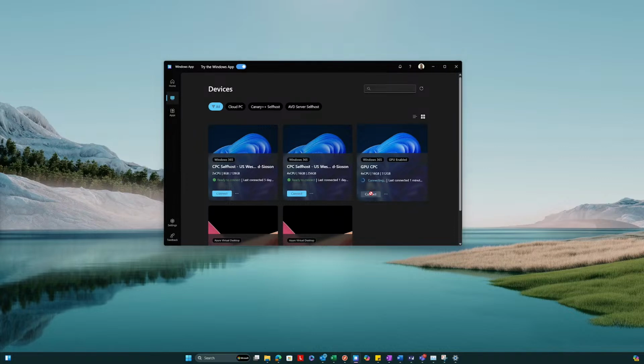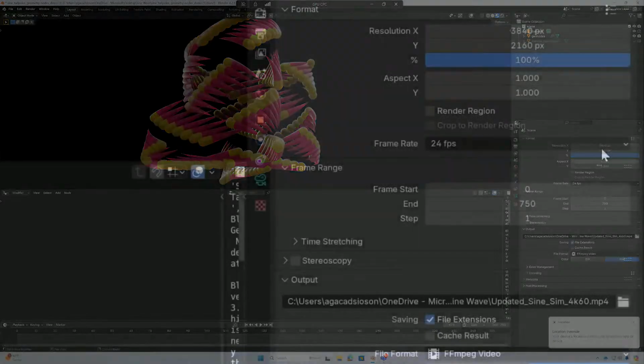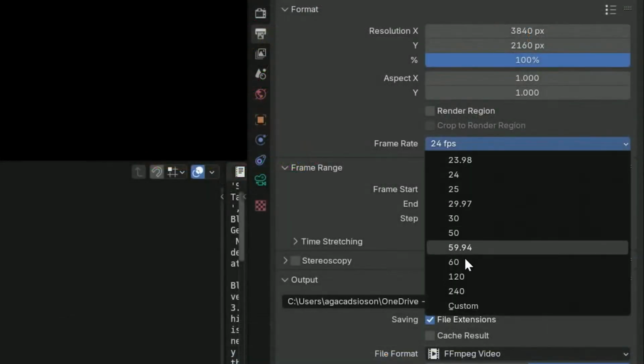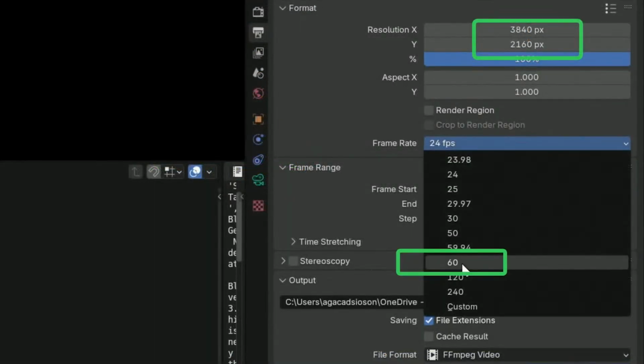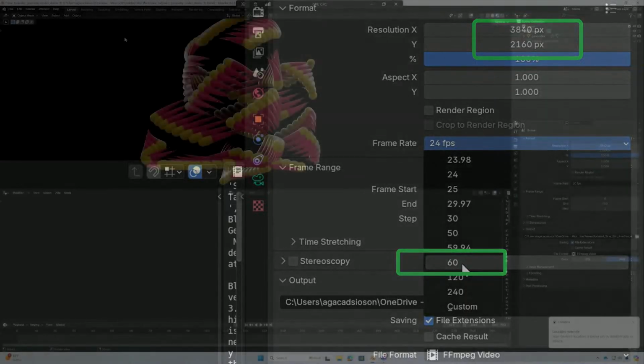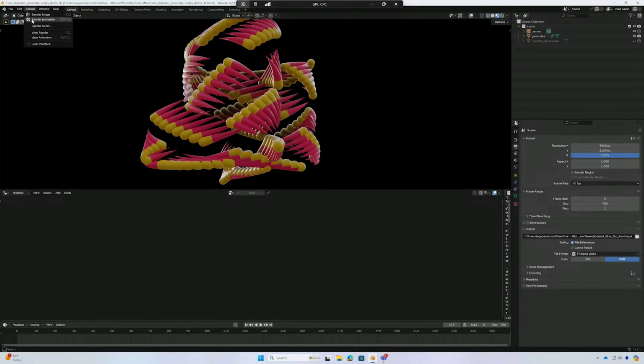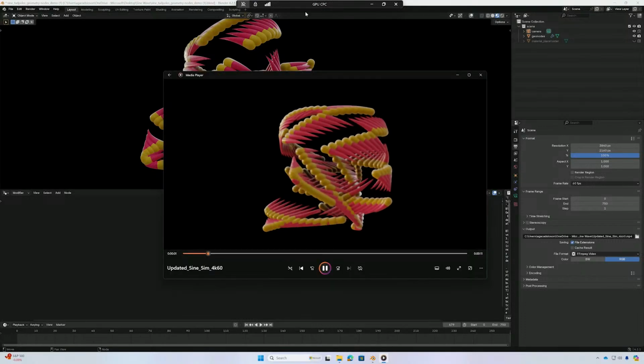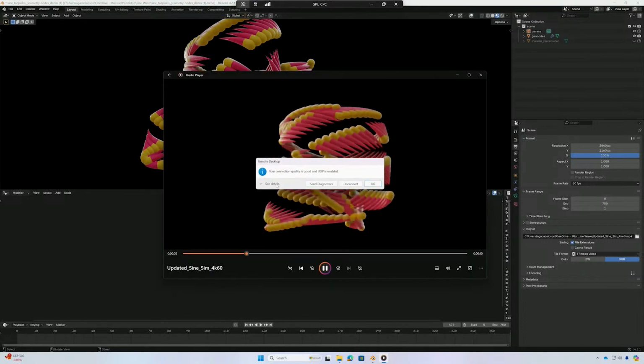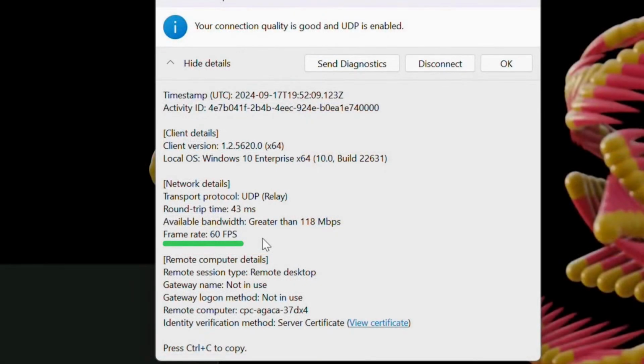So once that user logs into that session, what you're going to see is that here they are in Blender, and they're selecting 60 frames a second, 3840 pixels, and they're going to get the ability to render this video at 4K 60. So the user can go away, get a coffee, come back once that job is finished, and watch that back in full fidelity at 4K 60 frames a second.